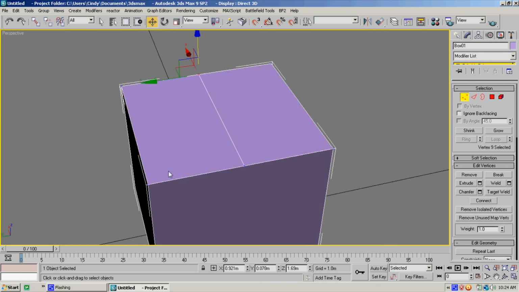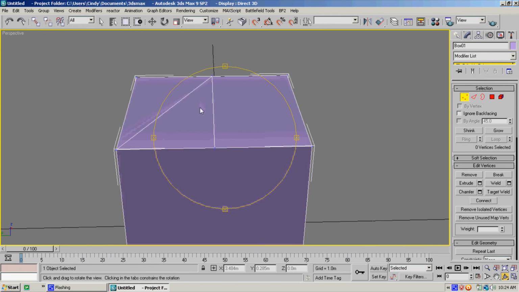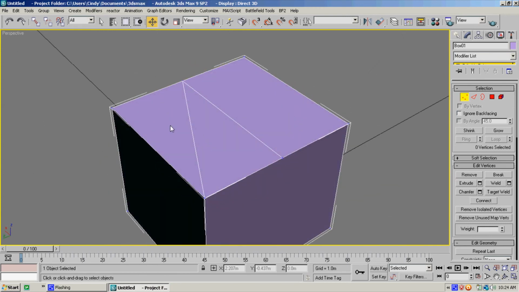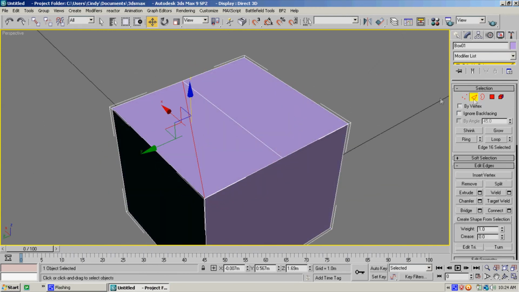So for instance, I'll just show you what I mean by using the connect tool, which is the same as the connect tool that we just used, but this time I'll be doing it with vertices. And if I click on the vertice of this line and this corner and I hit connect, it'll actually make a line between those two. Now these 2 triangles here is what this would look like exported.